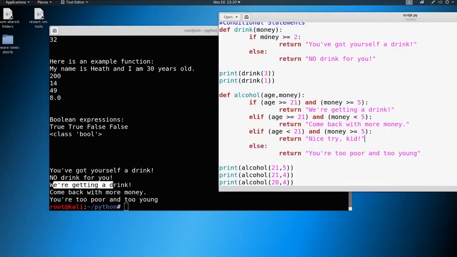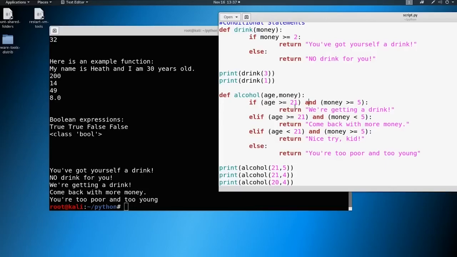So money here, for an example. If we have the money, we're getting a drink. If we don't have the money, we're not getting a drink. And then we can build upon that. We can have multiple parameters here. So if we're not old enough to buy a drink, or we don't have enough money to buy a drink, or we don't meet any of these scenarios, different things can happen.